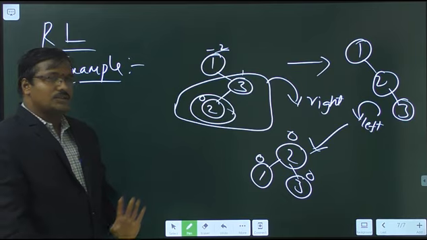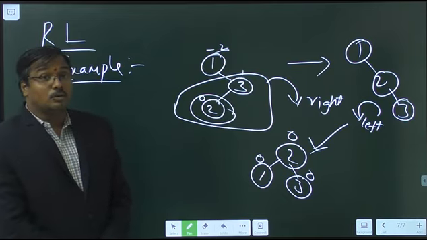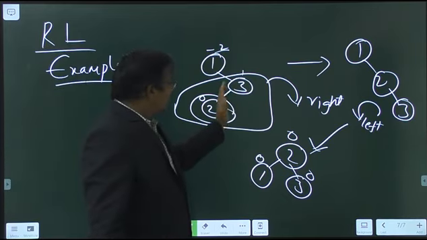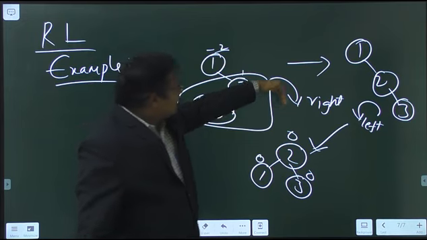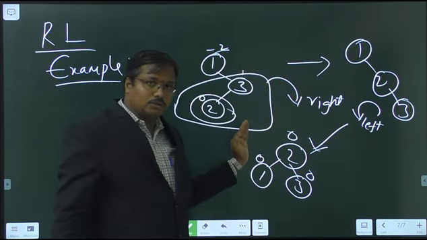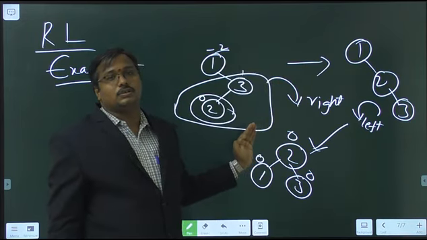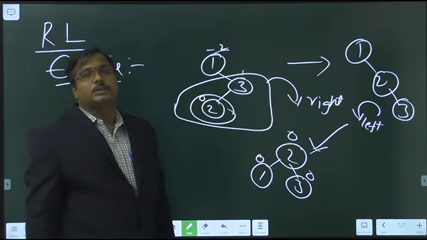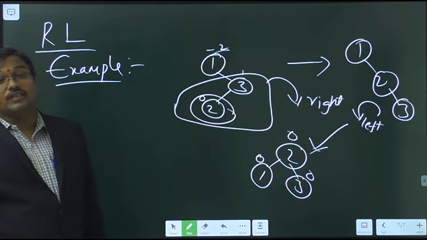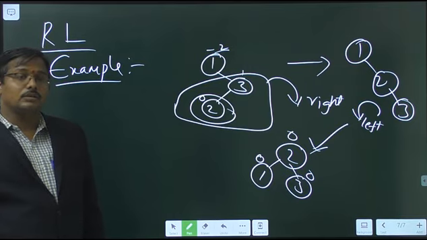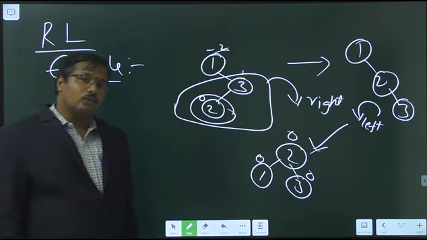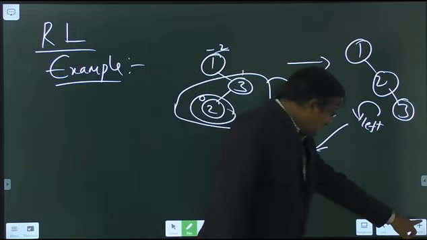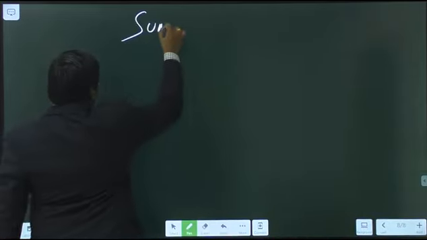So this is balanced. Here you have performed 2 rotations: the subtree part you rotated towards the right, and the entire tree you rotated towards the left. That is called 2 rotations. Once you have performed the 2 rotations, you get balanced. So these are the 4 different kinds of cases when you insert a node in the AVL tree. So finally, I am coming to the conclusion, the summary part.